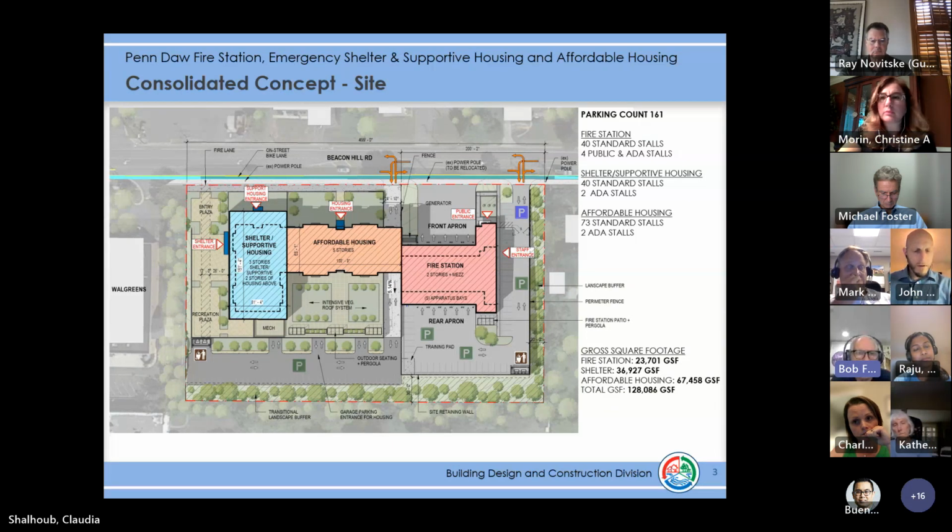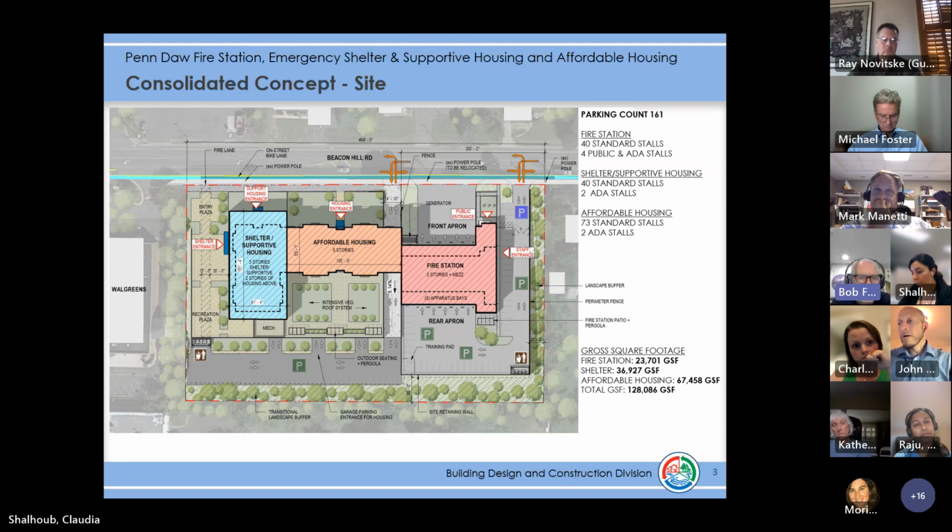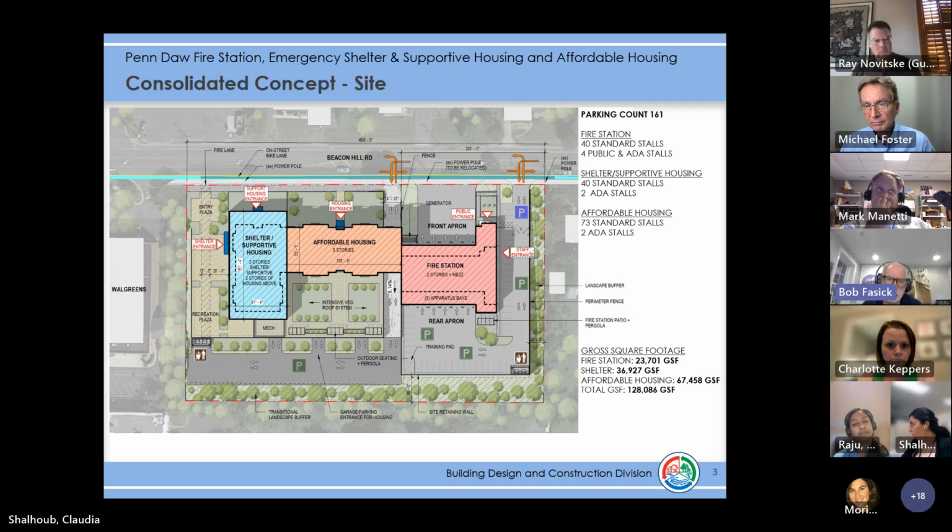Initially, early on, there was discussion, a slight mention of the entry plaza on the shelter entrance side, and that had to be maintained as a fire lane. I'm wondering what in the recreation plaza is suitable recreation design that will allow for recreation while keeping the fire lane open and available. Really an open plaza to stretch, exercise, sit on a bench, be outside, enjoy nature. So really there's benches and things.